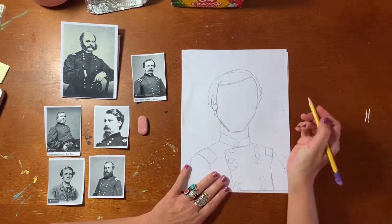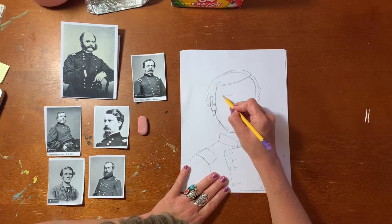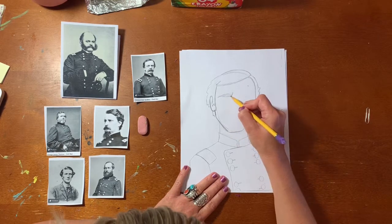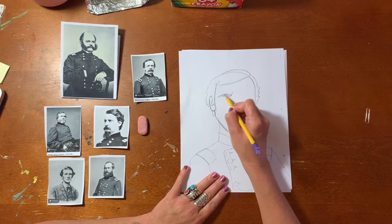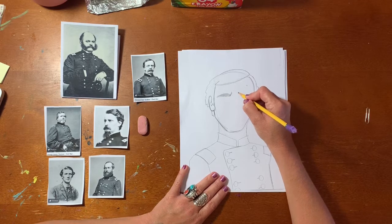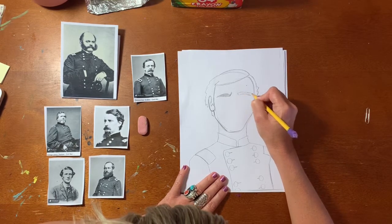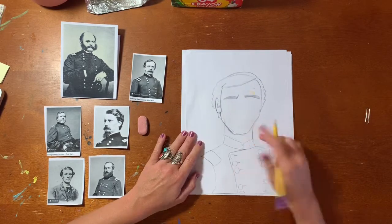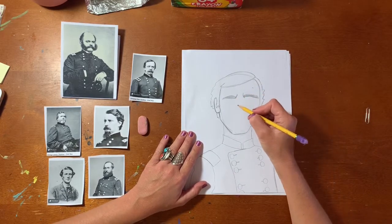Let's add those eyes. Eyebrows first. So I'm assuming he's an older man, so he does have some wrinkles on his face. So that's what I'm including when I add the eyebrows. When you furrow your brows, they just kind of wrinkle between your eyebrows. So I'm using just kind of a basic eyebrow shape. I fill it in with my pencil. Add that little bit of a wrinkle. There we go.